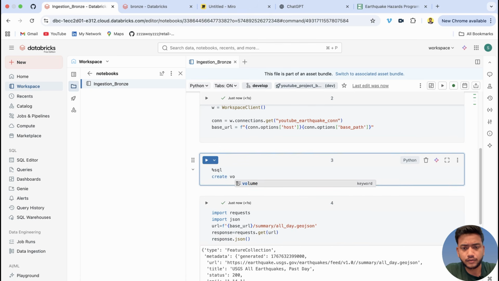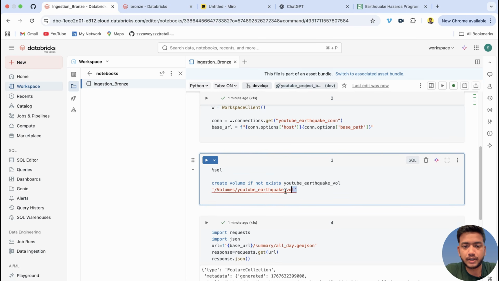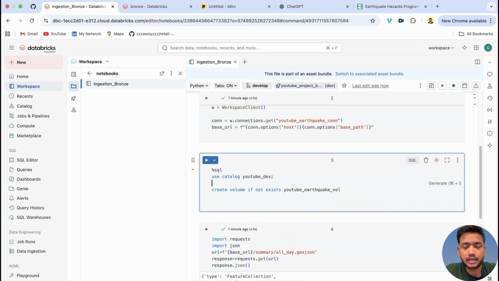Create volume if not exists. Oh, this is how it is. I don't know, to be honest, but what I can think of is I have to write here use catalog, and what is the catalog name? youtube dev, and use schema.